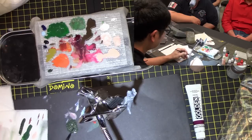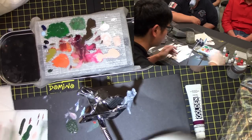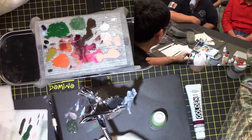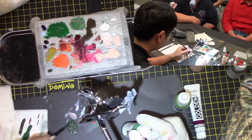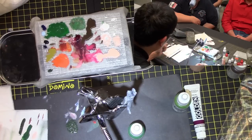So in order to get a different quality of green, you can either use, for example, an olive green to get a highlight, or alternatively, you can use a complementary to tone it down. Either way, it will give you a similar result of controlling the saturation of the color.